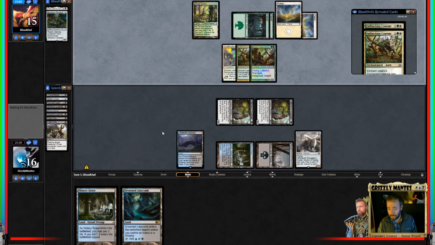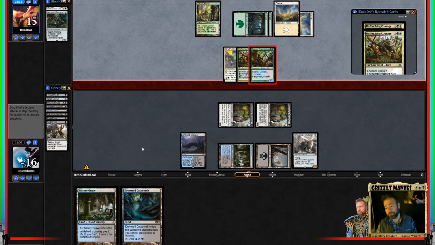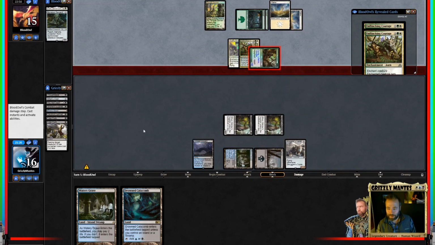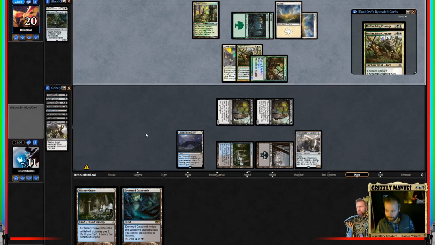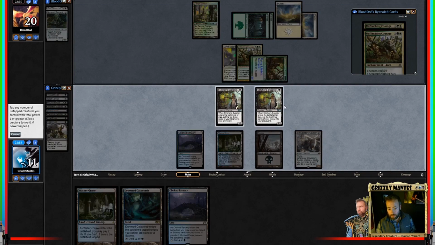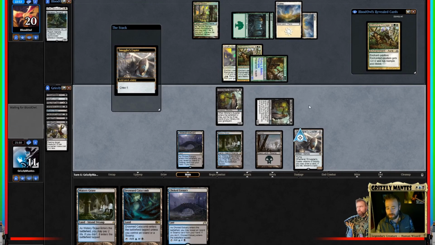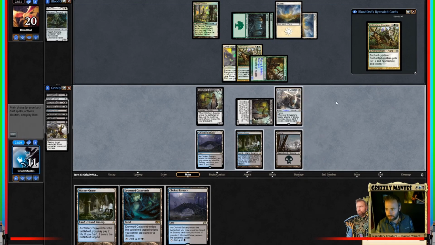Diabolic Edict. Innocent Blood. Liliana's Triumph. Chainer's Edict. Yep. So it begins. Alright. Well. Yep. Well, I guess we just got that. So I'm going to take 7 minimum next turn. Ugh.